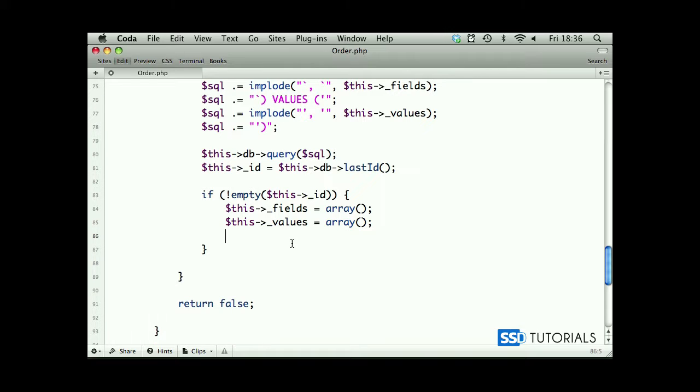And then let's load items to the table. So this add items, and we pass this underscore ID. Add items is a method we're going to be dealing with in the next video, and right after this let's return true. Actually no, we're going to be returning this value here. So return this add items this ID. So let's move to the next video and have a look at our add items method.